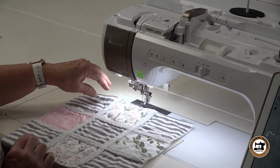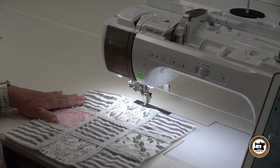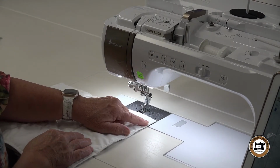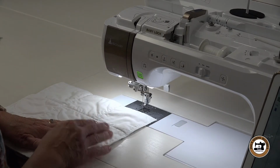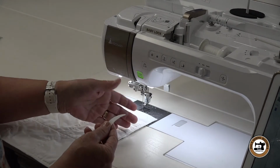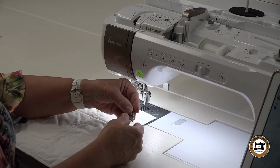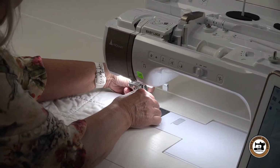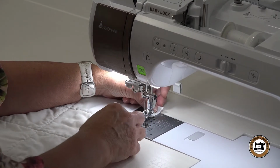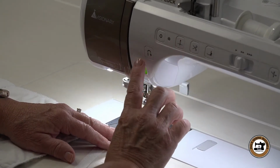Now the next step to this is I'm going to sew my chenille binding on. It's going to create its own binding, and we start on the back. We're going to add our chenille, leaving the strip about 1/8 of an inch off the edge so that it'll have a nice coverage for that edge. So I've got my chenille strip. I'm going to only use 1 strip right now, and I'm going to insert the chenille through the foot and snap on my foot. And then I'm going to take a stitch or two.